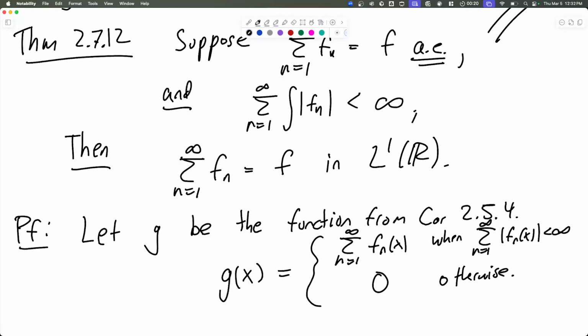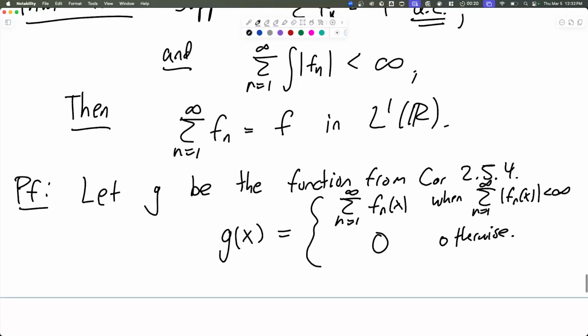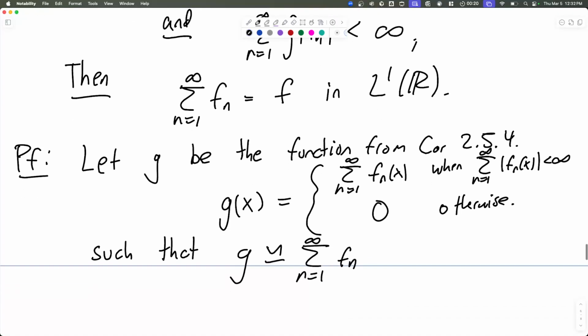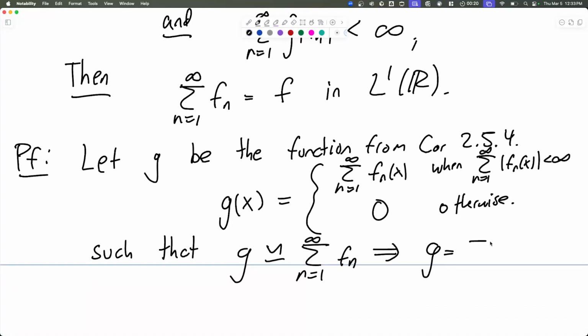Right? So the only difficulty, we know that these fn's are converging to the G, and we would like to show that it's converging to the f. And the thing is, the f and the g are equal almost everywhere. So by the corollary, G is tilde equal to the sum from n equals 1 to infinity of fn. And this implies that G is the sum from n equals 1 to infinity of fn almost everywhere. Okay? So we have tilde equals, and that definitely means almost everywhere equals.